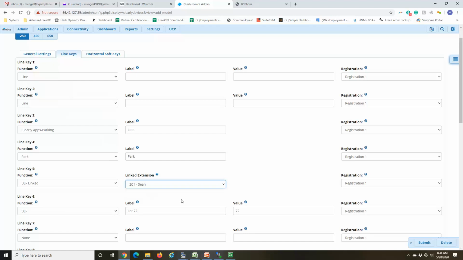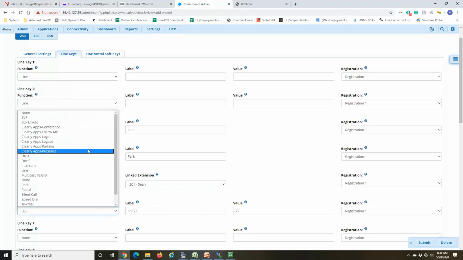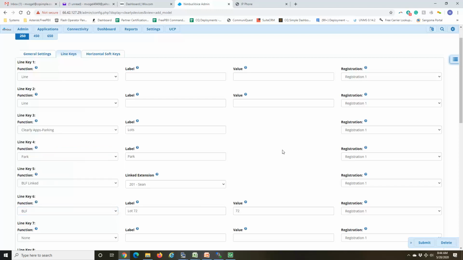So once again, making less work for you. And you can do this with a few things. You can do this with conference bridges, find me, follow me, presence. You've got a silent call. We'll talk about that a little bit later. We're introducing a button where you can have an emergency call.